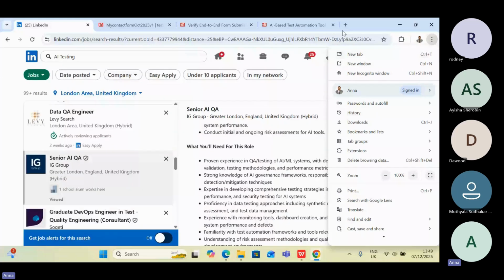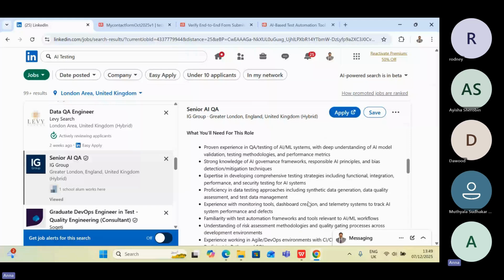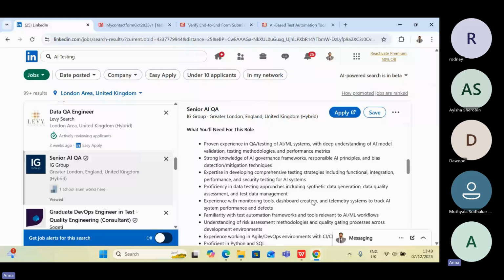Proven experience in QA, AI/ML testing. Understanding of AI model validation, testing methodology, governance, and experience developing a comprehensive test strategy for AI systems. Dashboards, AI/ML workflow, AI system performance and defects, and then Agile, DevOps, CI/CD pipeline.